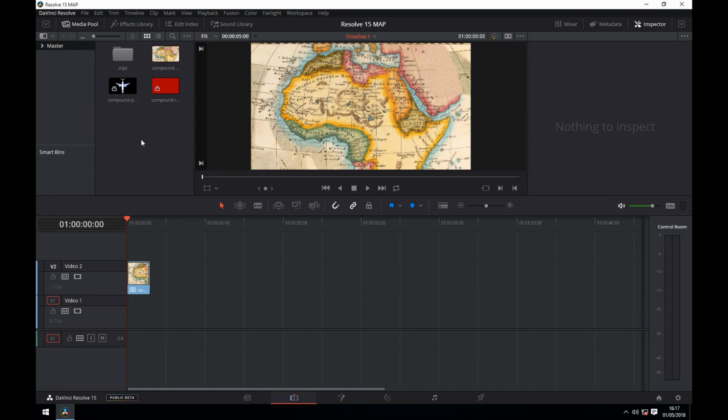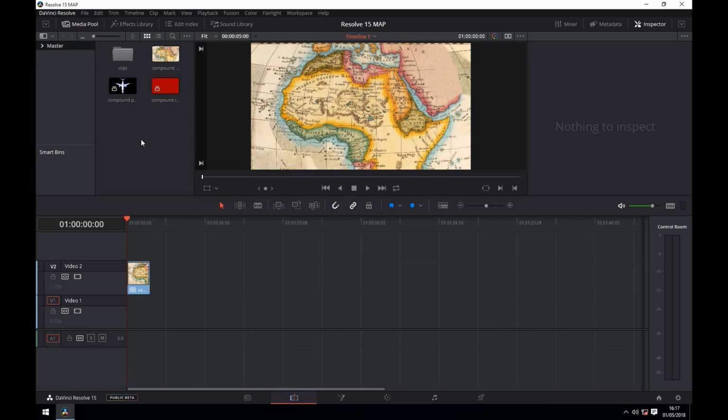You can see in our project files, we've got a red solid color, a plane, and a map. Now for the red solid color, I just went to the effects library, generators, and then the solid color, and then I just changed the color to red. One thing I need to mention is normally there wouldn't be any need to generate this solid color. We'd just go into Fusion and generate, say, a background node and color that red. But in this beta edition of Resolve, I noticed a small bug. So that's why I've done that there.